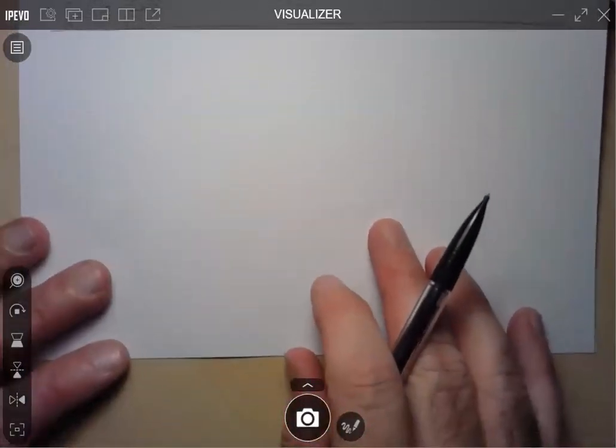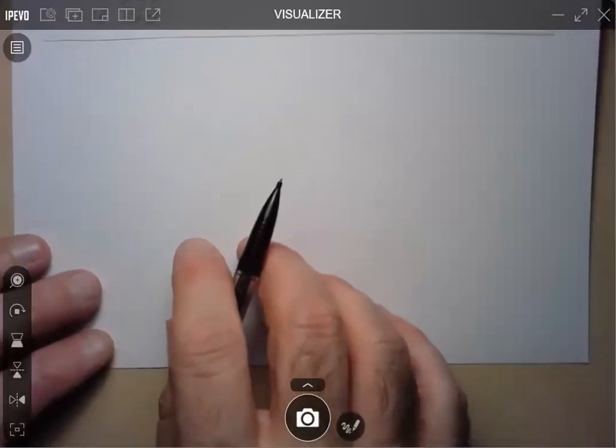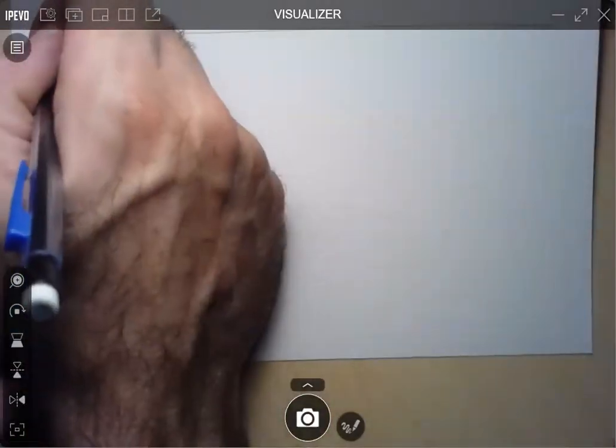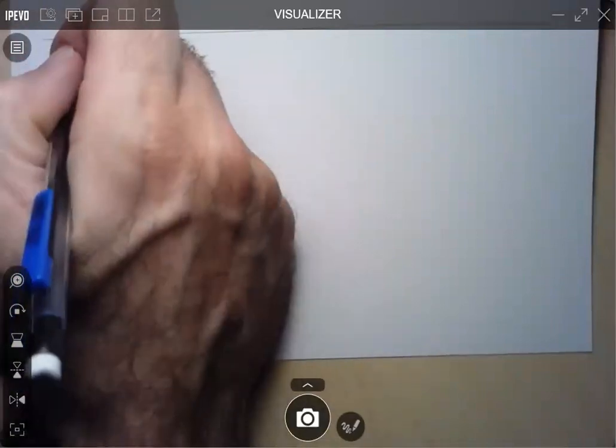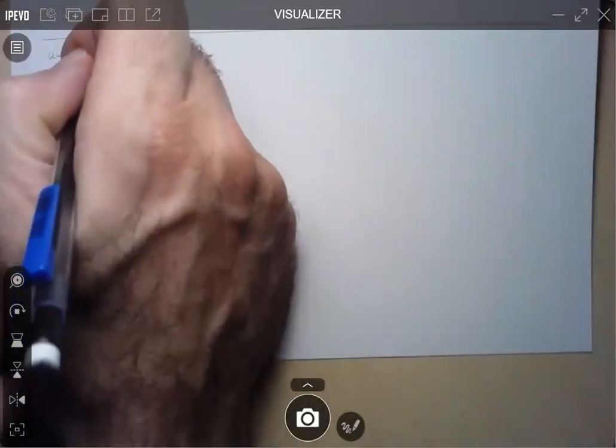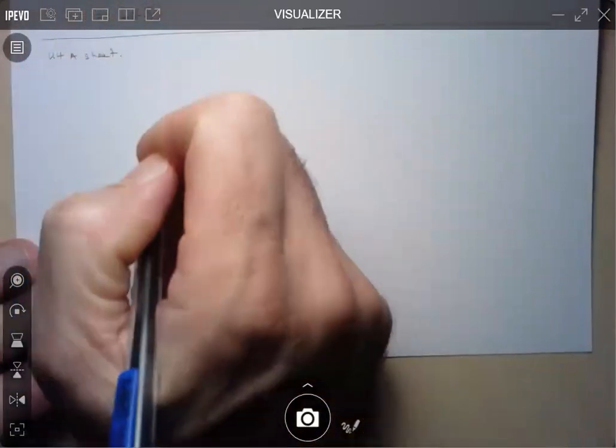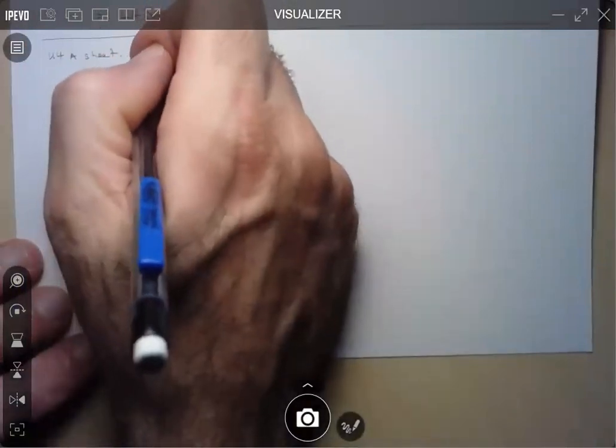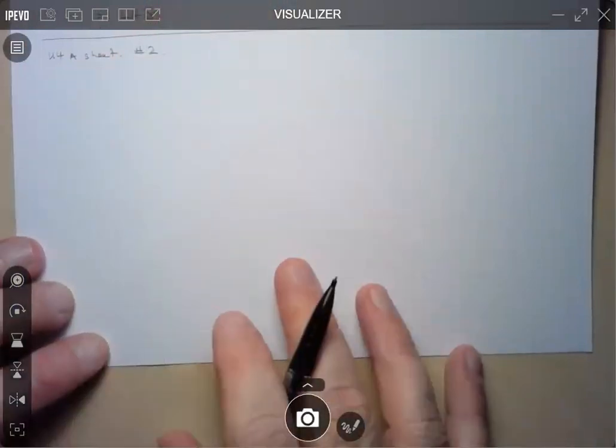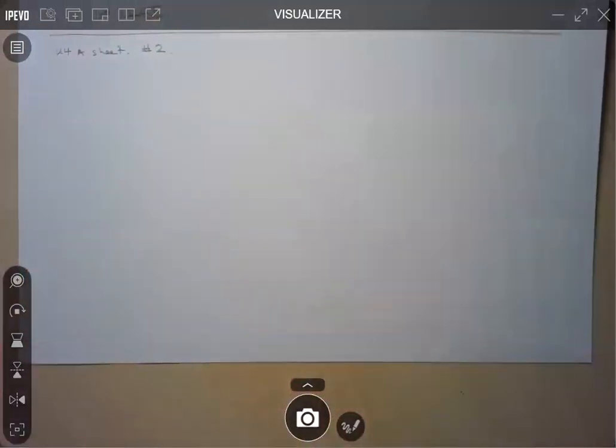assignment sheet. So let me just bring up the assignment sheet. And somebody had asked for number 2. So here, this is the unit 4 assignment sheet. And this is number 2. Okay, so it's a bit of a long question here, so I'll just read it out. Hopefully you have it in front of you.